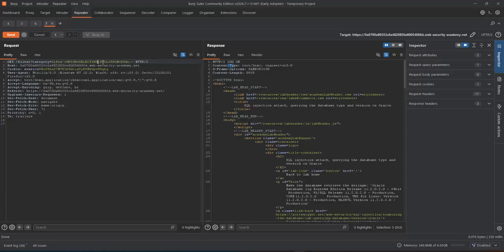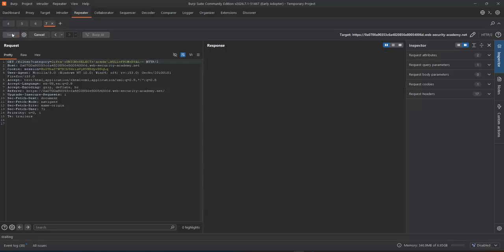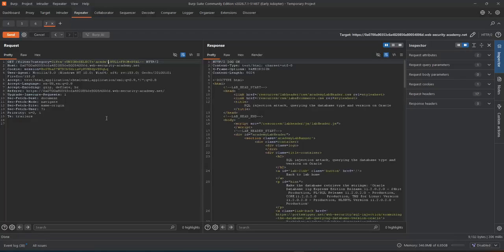And let's check the one with a character. 200, okay. That means one column contains string information.